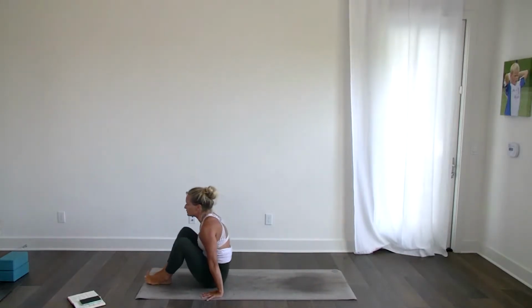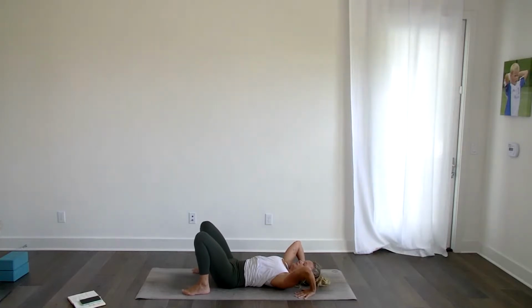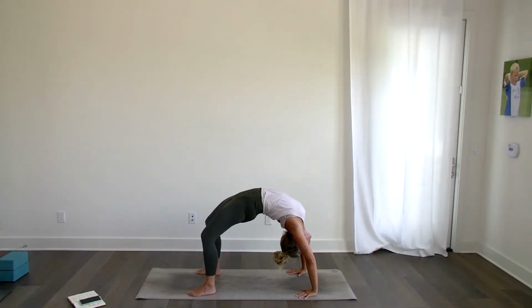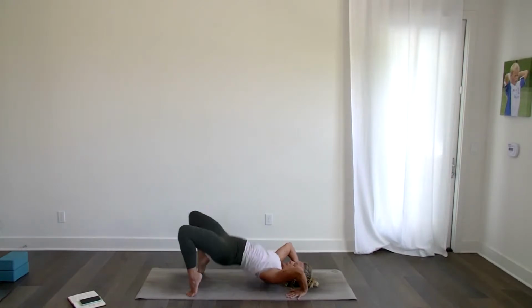And then come all the way down to your back. Urdhva Dhanurasana, 3 of them. Your hands in line with your ears. You can rest on the crown of the head for a moment, or you press up. Come all the way down. Take a moment. Number 2, 5 breaths.